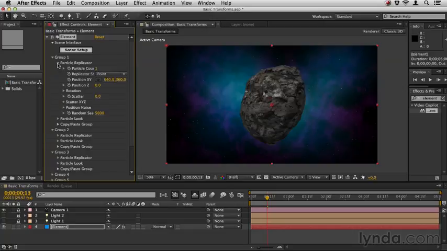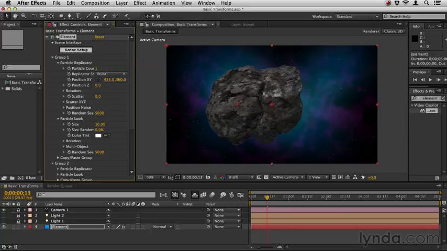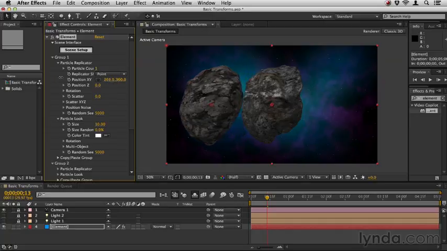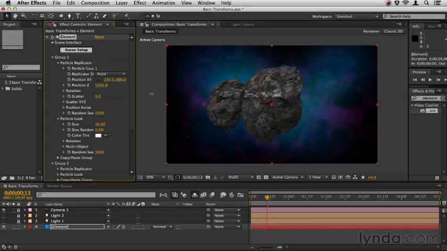Later, we'll talk about the Particle Replicator, which allows you to create almost like a little particle system with 3D objects. The Particle Replicator contains the properties to control the entire replicator. But this is where it also gets confusing, because if you want to adjust position, we don't do that in the Particle Look section. We do that in the Particle Replicator section. So I'm going to go to Group 1, and I'm going to change position XY of this rock. I'm going to move it over, and I'll move it back using position Z. There we go. And over a little bit more maybe.